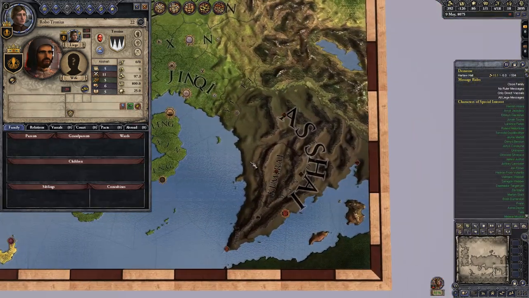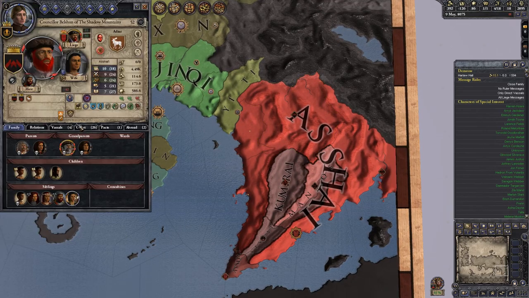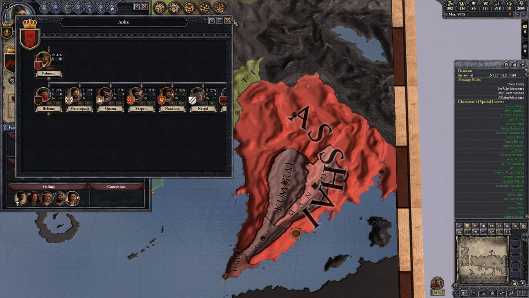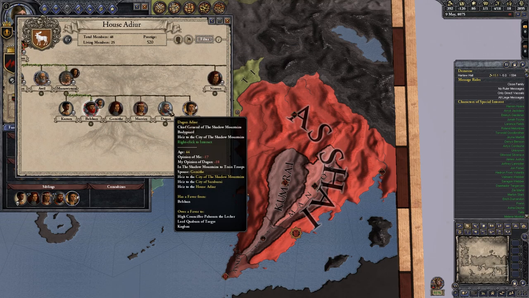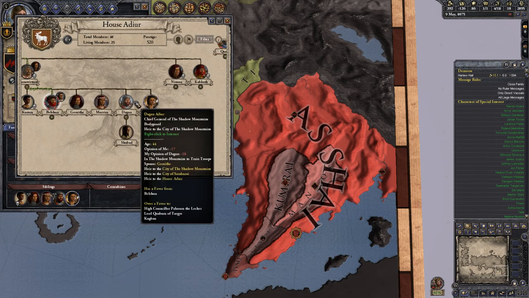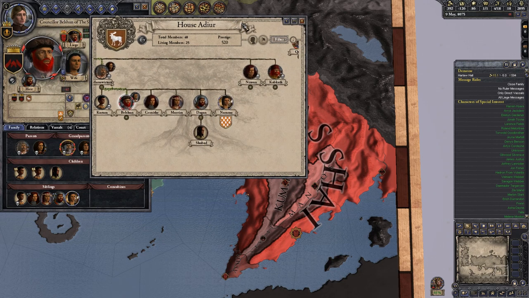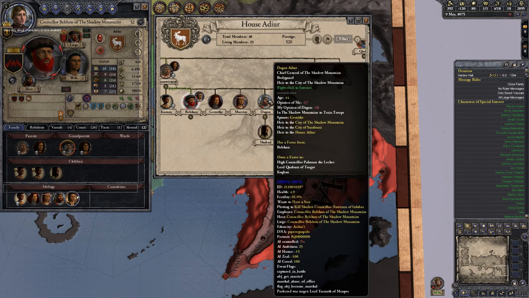So we're going to go all the way over to Ashai. And we're just going to pick a random person in Ashai who's about the right age. So there we go. We got you. Let's have a look in your court. Dynasty tree is what I was going to look for. We'll find somebody who's about the right age. There we go. 44. He could have children. Seems about right. He doesn't have anything else going on with him. He would be 22 when he had Robotronius as a child. Seems about right. Cool. Then we open up the console, type in char info.